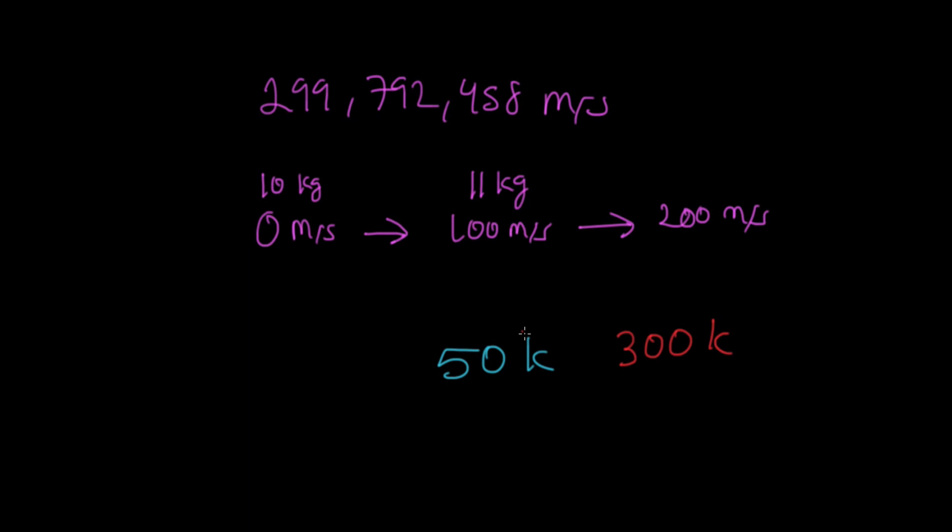The universe doesn't want heat to go in this direction. The second law says that heat travels from hot to cold. It wants it to go in this direction. And this is the same problem that I was mentioning over here. The universe is fighting you. The universe doesn't want things to go the way you want it to go. So to get it down to 40, it would require even more energy. And to 30, even more energy. The universe is fighting you the entire time. And to get it down to zero Kelvin, it would actually require an infinite amount of energy. And that's why it's impossible to get down to zero Kelvin.